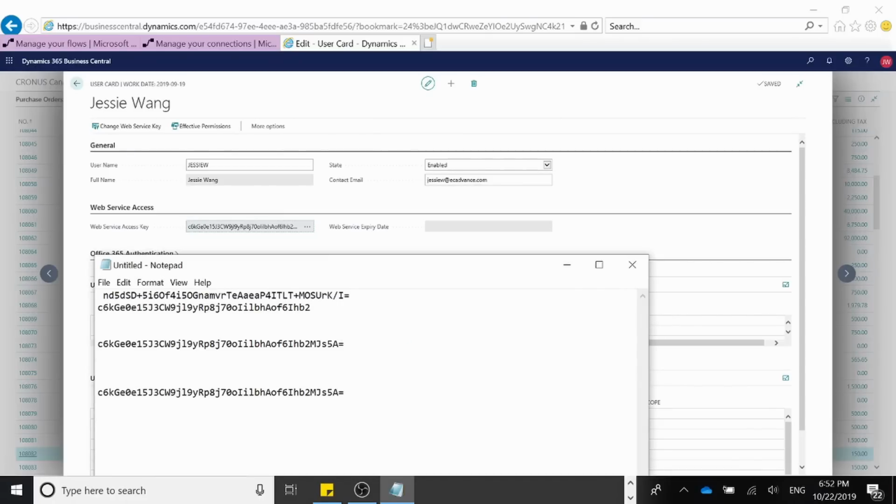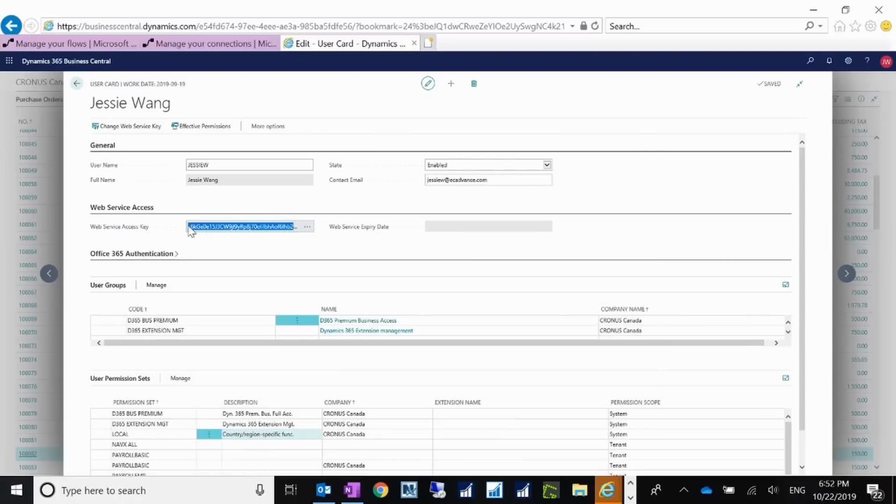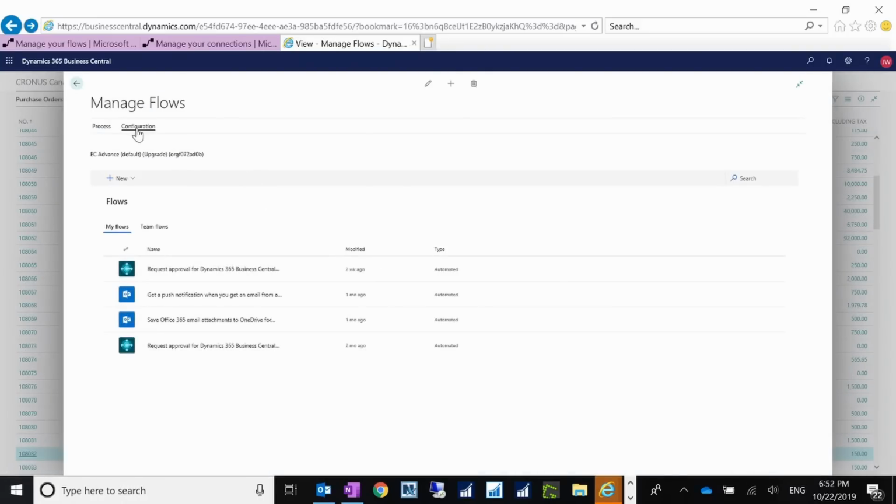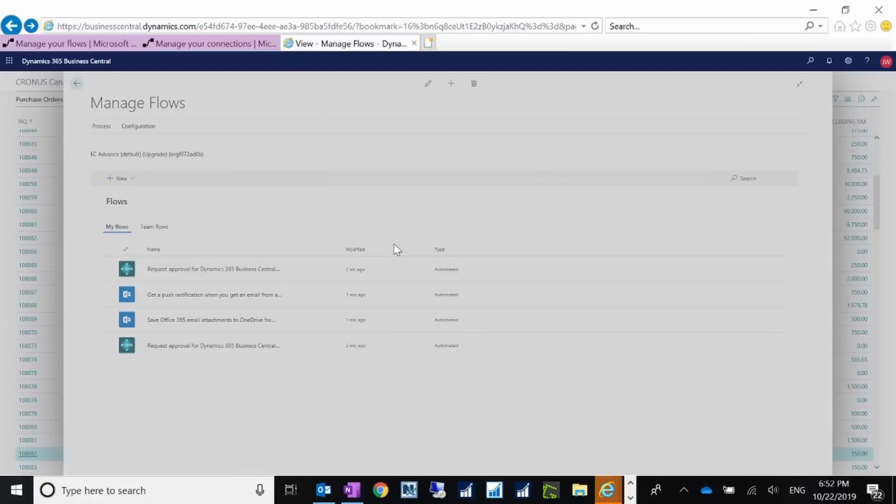So sometimes your flow does not work because you changed this web service access key. After you change the web service access key in your user, you have to go back to that flow, go back to that API information, and update it from this configuration.